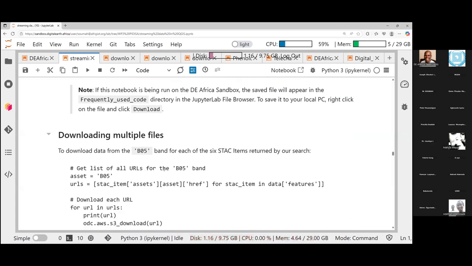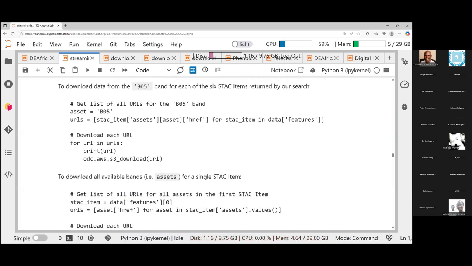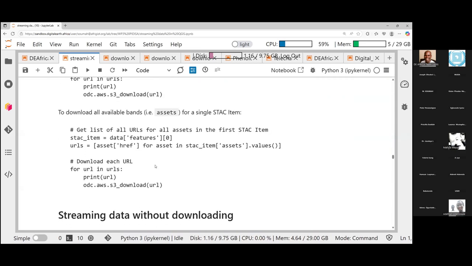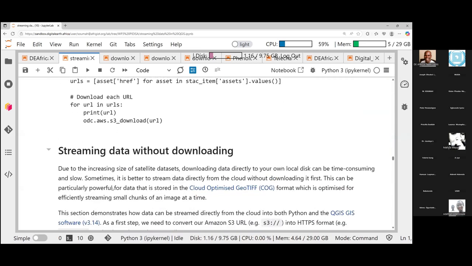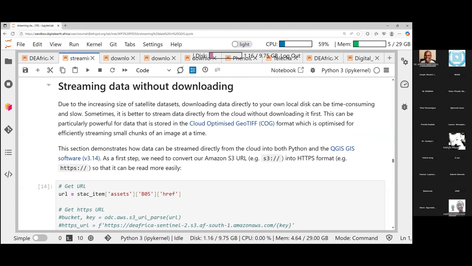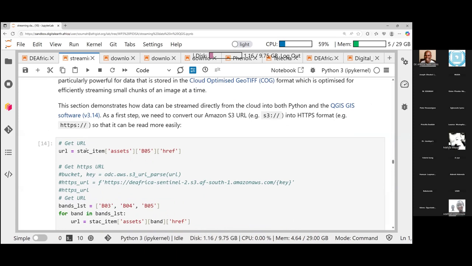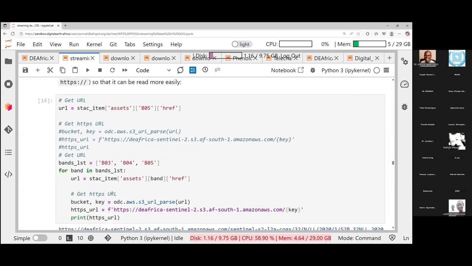We download here multiple files and we get the URL as indicated for it. Now we will do the streaming without downloading. And for that, we have here the script. You indicate the asset, the band file, the URL, and we have the list of the bands we want to use for our color combination, B3, B4, and B5.